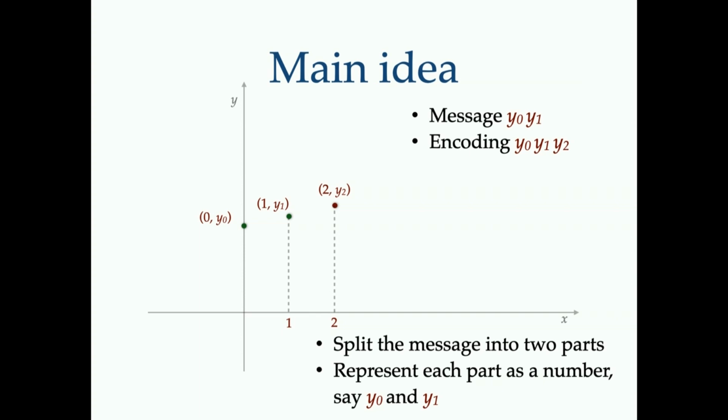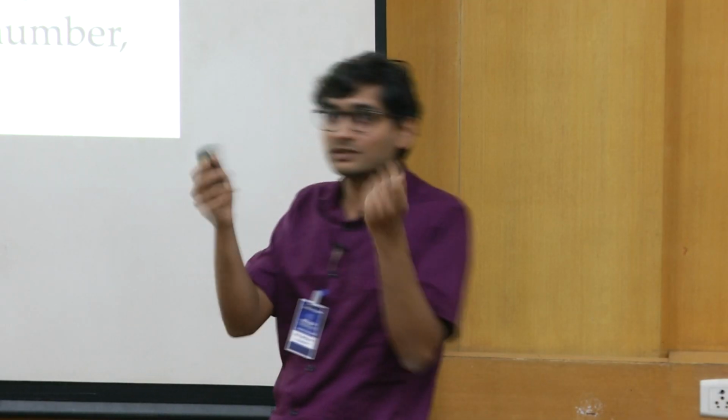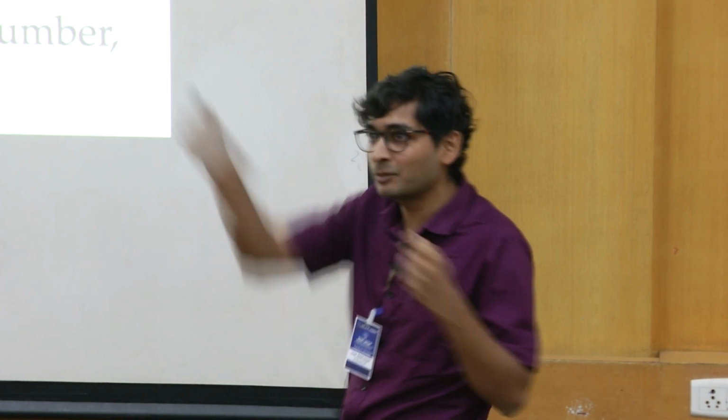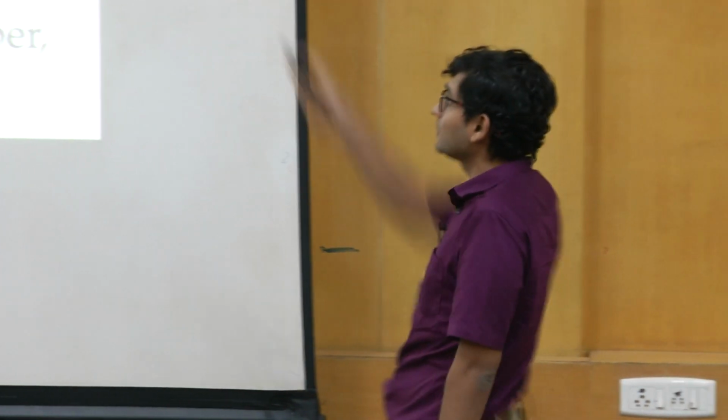Do you see the magic? What is the magical property here? If I delete any one of these 3, y0, y1, y2, let's say y1 gets deleted, can you still get the line? You can still get the line, because when any point is deleted, you still have 2 points, so you can get the line. If you can get the line, you get the message, because the line is the message. Basically, we are representing the message as the line. Okay, so that's the main idea.